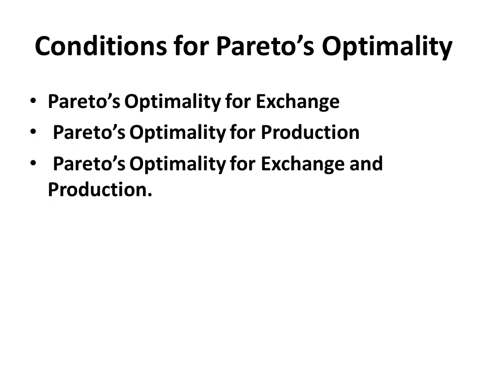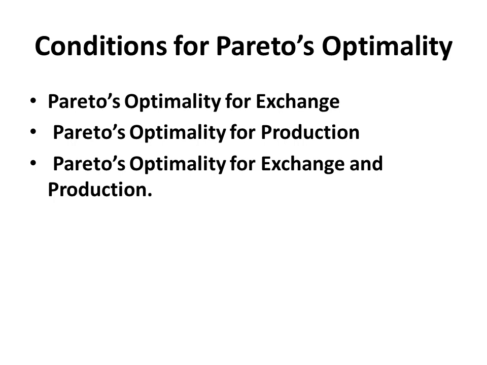Optimality for exchange means how the goods are exchanged; it is a two consumer model. So we are studying here how the two goods are optimally exchanged between the two consumers. Likewise for production, we have two goods that are produced by using two factors of production, and we study the optimal amount of goods that are produced by using these two factors. This is to be studied under Pareto's Optimality for production.